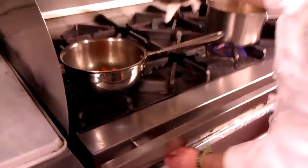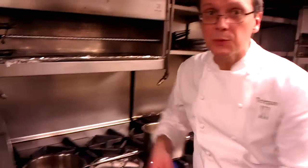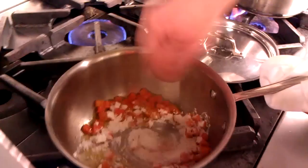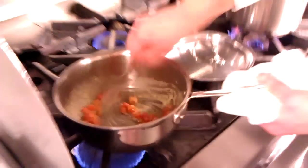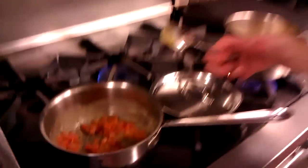Over here I have some carrots cooking — just cooked in a little butter until they're really tender. Here's where we're going to make our roux, our thickening agent for this soup. I cooked about two tablespoons of butter, a pinch of salt, and carrots for about seven to ten minutes covered. To that I'm going to add a couple tablespoons of flour — not too much, because the potato and the bean will thicken it nicely, but this will give it that stick-to-your-ribs feeling. Let that cook for about a minute or two on a low flame to cook out that raw flour flavor.